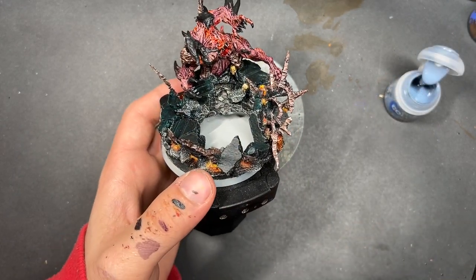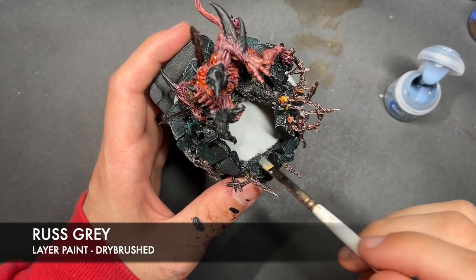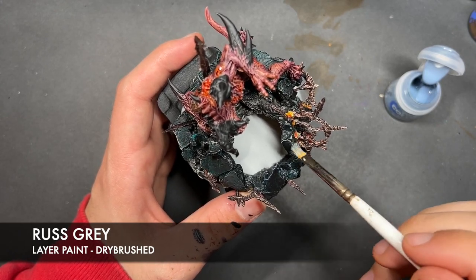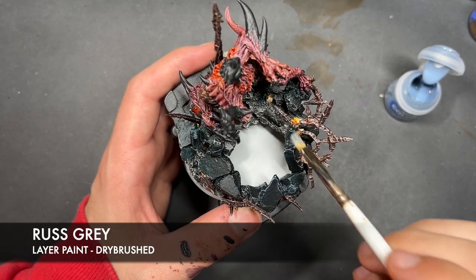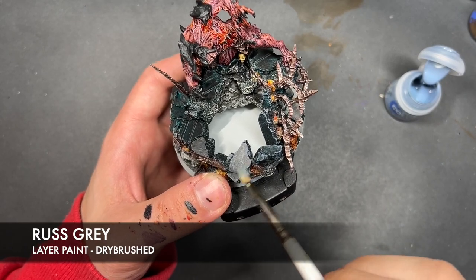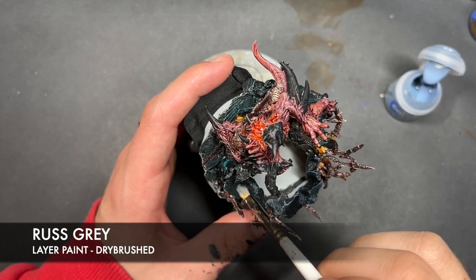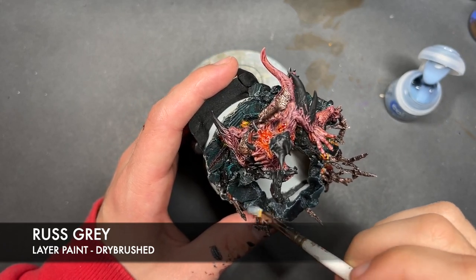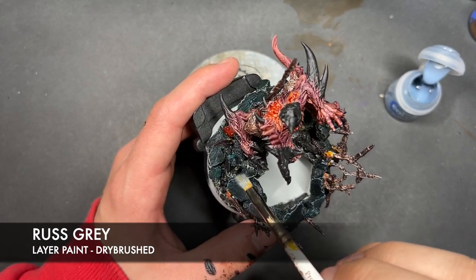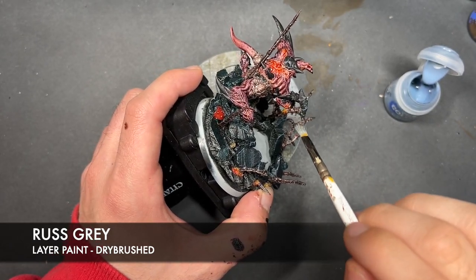And so with that done, we're then going to take some Russ Grey. I'm going to use this to dry brush all of our masonry, just like we did with Sanguinius. What we're also going to do with the Russ Grey is dry brush the demon's horns.